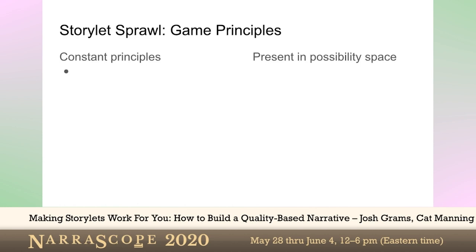Something important to establish from the jump when you're designing storylets is what you want to always happen, no matter if the player succeeds or fails and no matter what is happening in the particular scene. Because storylet design can be so open, it's really crucial to keep some version of thematic unity in mind. What is your game about? It's okay to have a hypothesis and realize that's not the case as you begin to design — that's happened to me a ton of times. But you should be able to formulate it as a sentence, even from the very beginning. What is always true of the game, and what can change from play session to play session? So I am as guilty of sprawling design as anyone here, as some of you might remember from last year's talk.